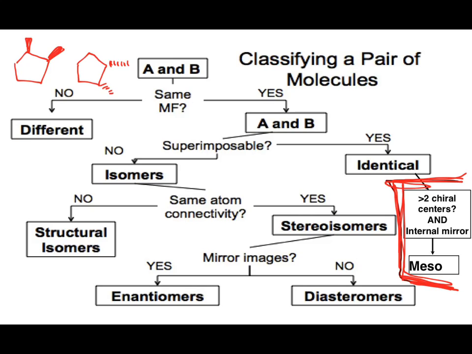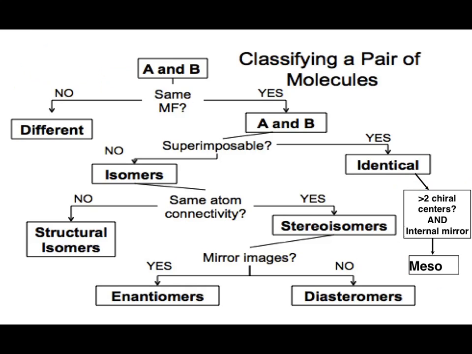Let's start with the internal mirror plane again. Do we have an internal mirror plane? Yes. Shoot, my internal mirror plane just had a little bend in it, but that's okay. We've got our internal mirror plane. Do we have at least 2 chiral centers? Yes. So what's the relationship between these two? These are meso. Kind of makes sense? Okay. So I'll leave that alone. Hopefully you guys are all super confident with that. Yeah? Super. As super as you can be, I guess.